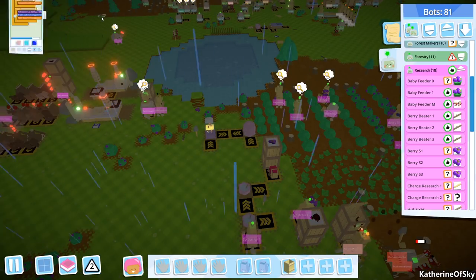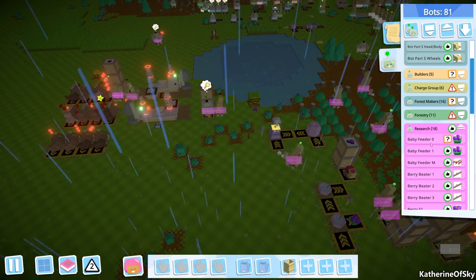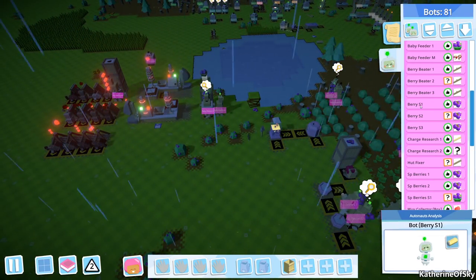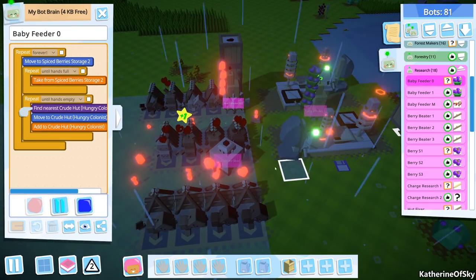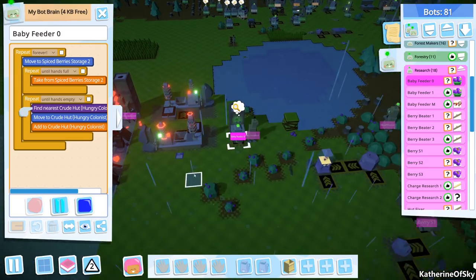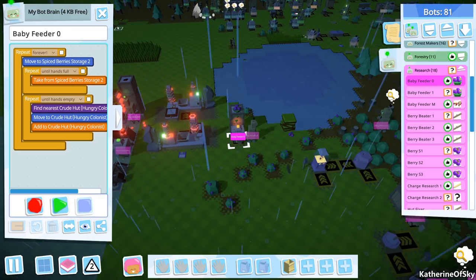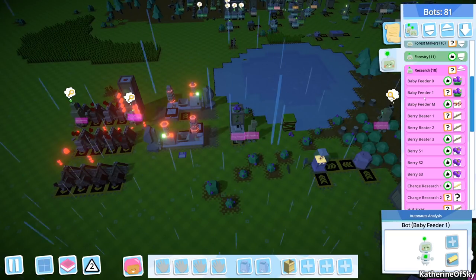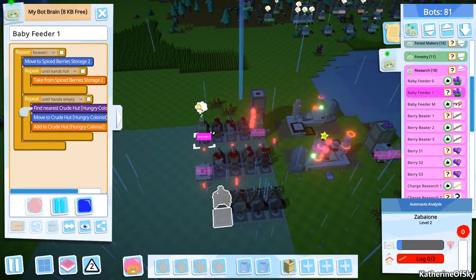Okay, put that back there. I don't understand why berries one is not working. Oopsies. Let's see, berry. Berry, berry, berry. No, it's the baby feeder, zero. Oh, man. This one is just stuck here. I'm gonna stop this one, and I'm gonna get a program for the other one. Let's talk to the baby feeder one. That's the one that is successful, I think.